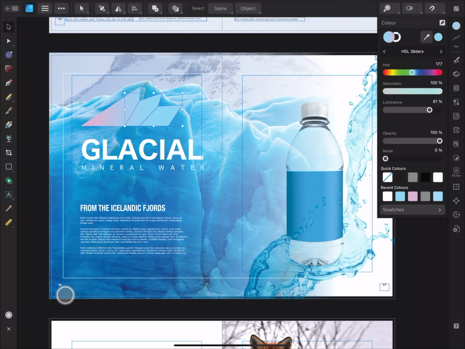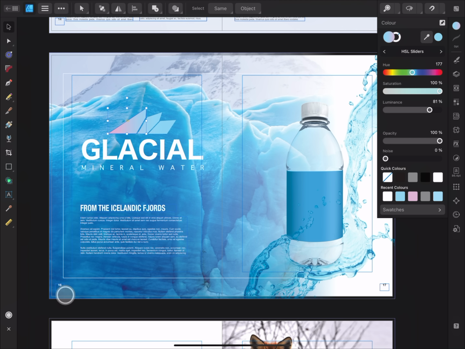Let's use the Move tool to resize the logo, holding Shift on the command controller to keep it in proportion, and position it just over the brand name. I'll also separate the sections slightly. I'm holding Shift on the command controller to lock the Y coordinates and keep them in line.